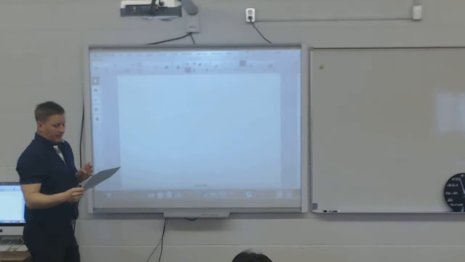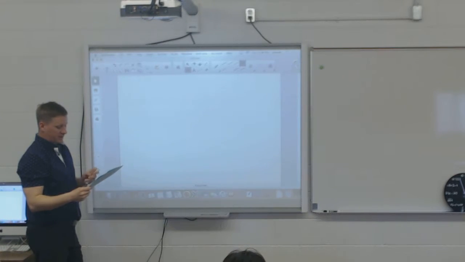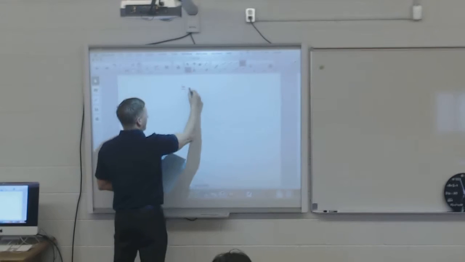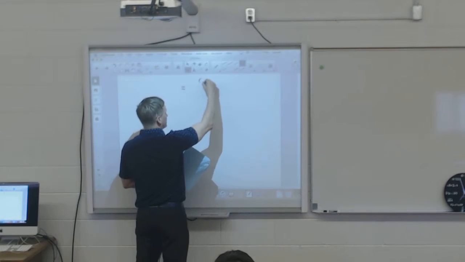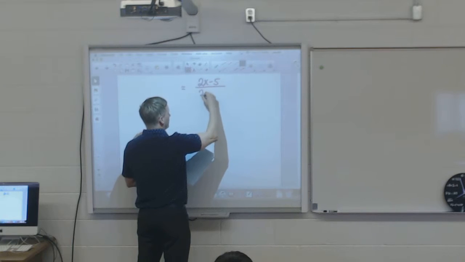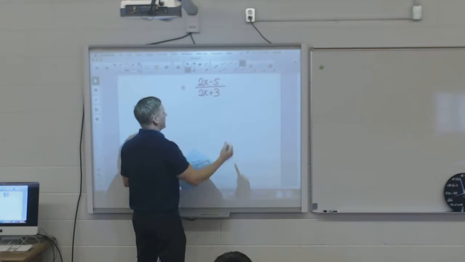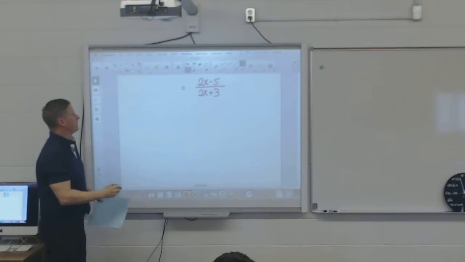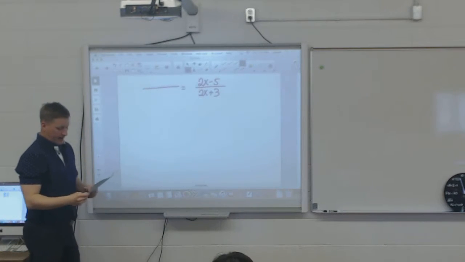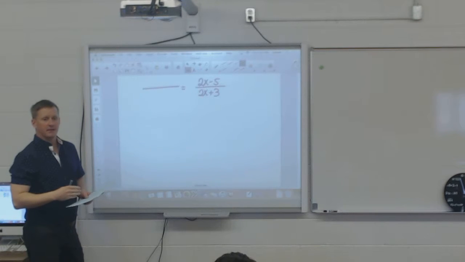Okay. The first question that was set in to challenge you was this: if both rational expressions are defined and equivalent, what is the value of k? Well, I need my right side to equal my left side, right? This question was a lot easier than you would think, but it was hard for you to see. So here's what happens in this question. I need the right side to be the same as the left side.